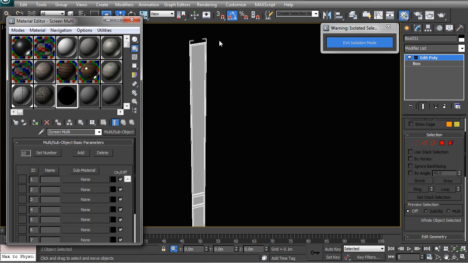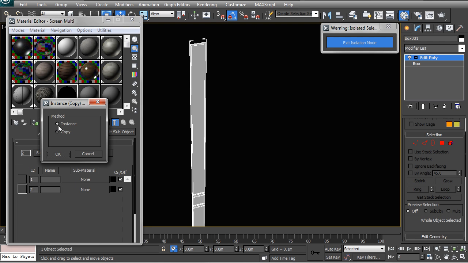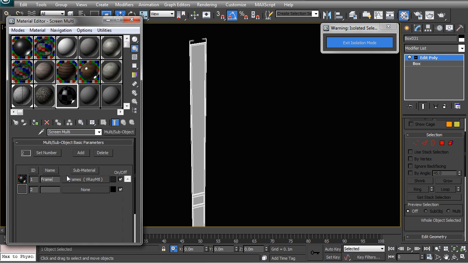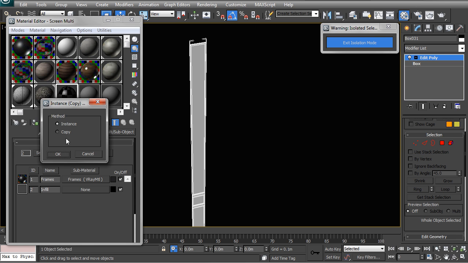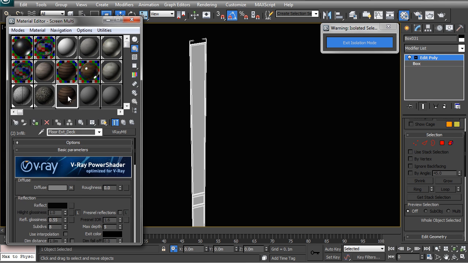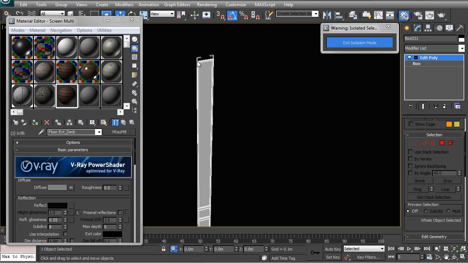Now, if I know that I have two materials to work with, the frame and the infill, then I can just go here and delete everything until I only have two left. Then I can drag in the frames and instance that. This one will be called frames. This one will be called infill. Then the infill material can be a new material. Let's just use the timber deck so far as a temporary copy, and we can go and see later if we need to change that at all. Basically what I would like to achieve is to have very thin strips of wood running vertically, and this is just to give some solar shading as well as give a little bit more warmth to the building.